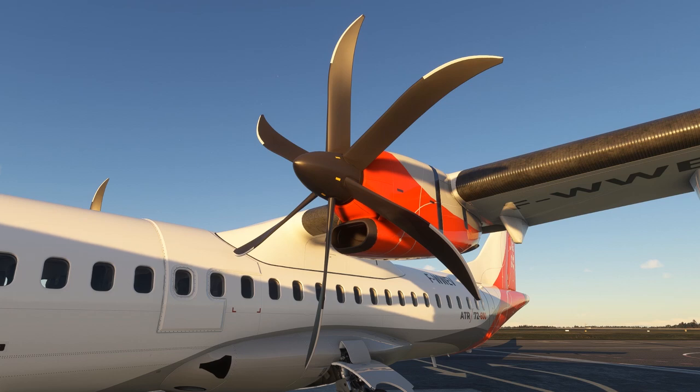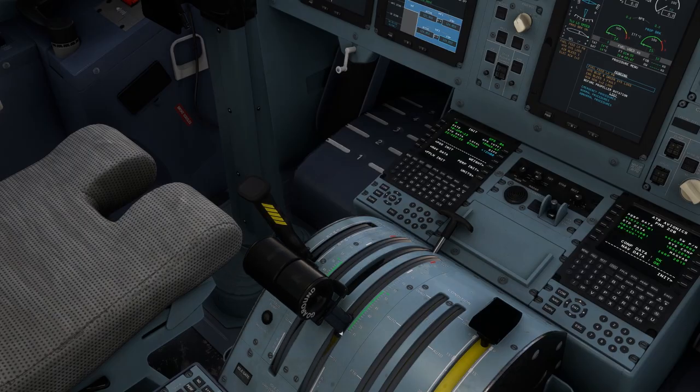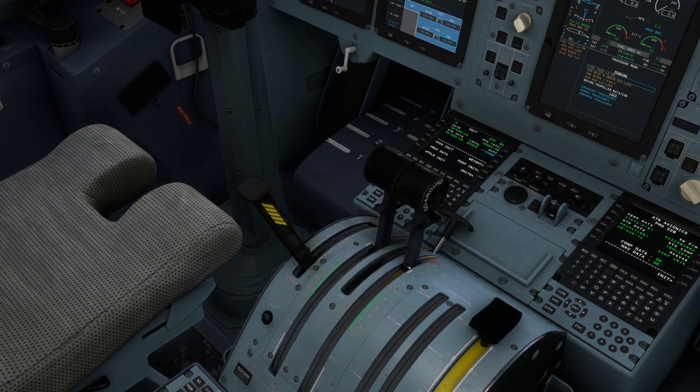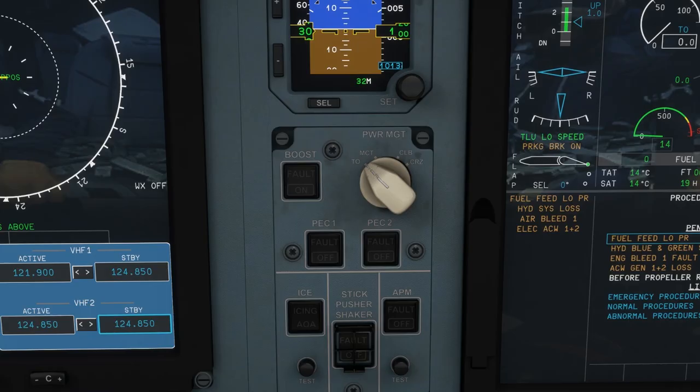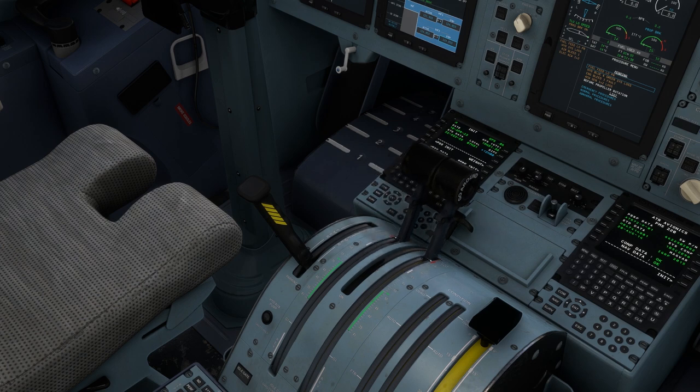The aircraft is powered by two Pratt & Whitney 127M engines with 2,500 shaft horsepower per side. Much like the modern Airbus airliners, the ATR has a power management selector, with power levers pushed into a detent on takeoff, and a rotary selector then controlling the percentage of engine power output. These positions are takeoff, max continuous, climb, and cruise. An extra 250 horsepower is available for RTO power by pushing the power levers forward of the detent in case of a performance-limiting emergency.